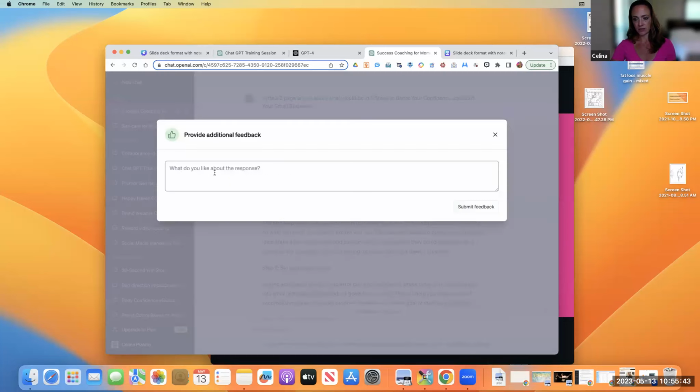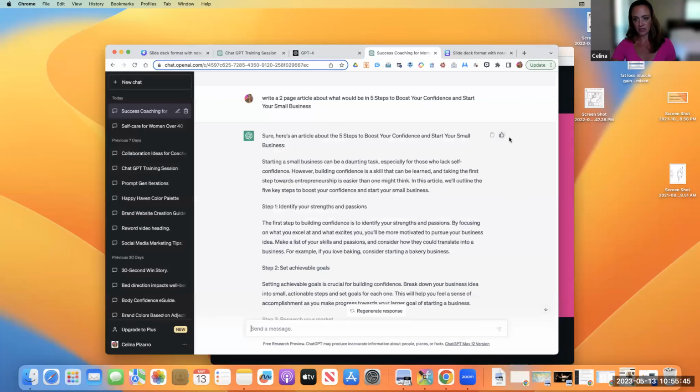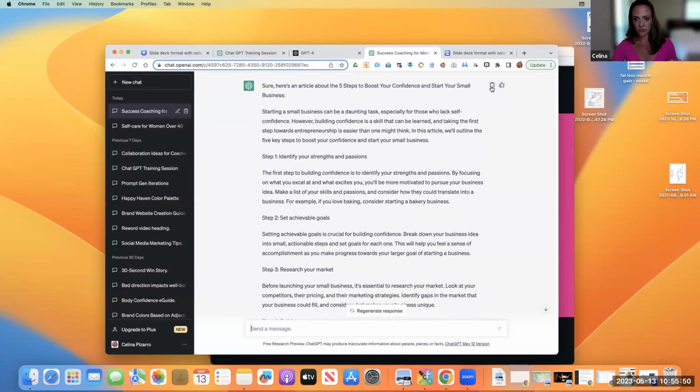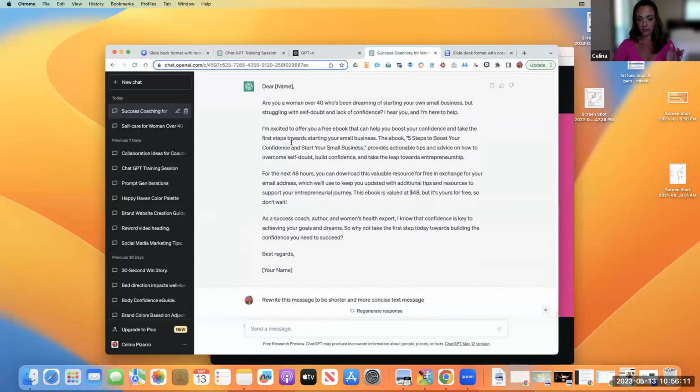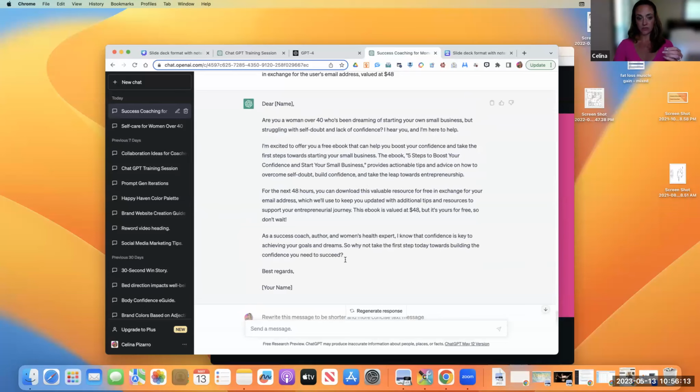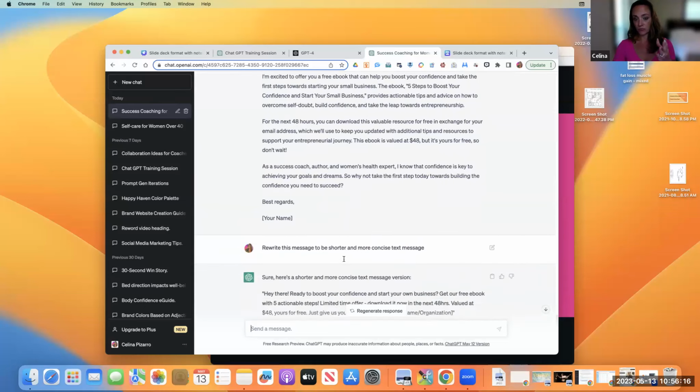If you liked it, you can provide additional feedback, and if you didn't like it, you would do the thumbs down. But this is a copy and paste function. So you would copy it and paste it into maybe a document and then change it and make it your own, okay? So you never want to copy and paste it directly when you have any type of written word, even with the email here. You would want to add in your own voice.